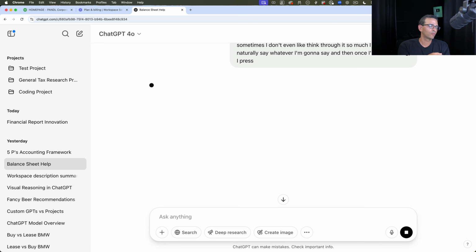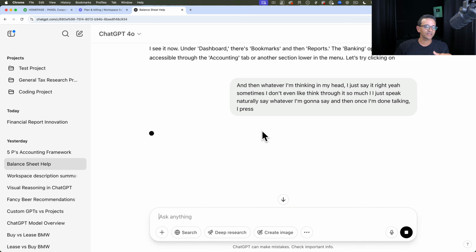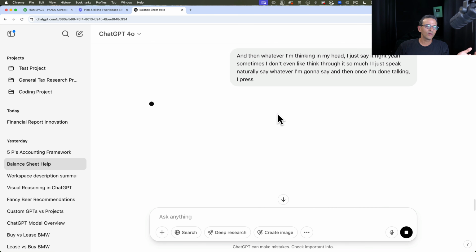Dictation on a Mac works in any application that you're in, like a Word file. Now ChatGPT is particularly useful because ChatGPT will clean up or will try to figure out what the heck you're saying. Right? I said a bunch of mumbo jumbo here, but it'll try to figure out what you're saying. It'll try to interpret that. It'll fix it. It'll ask you, what do you mean by that?